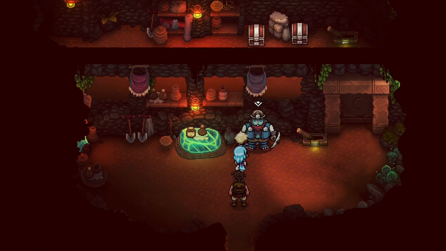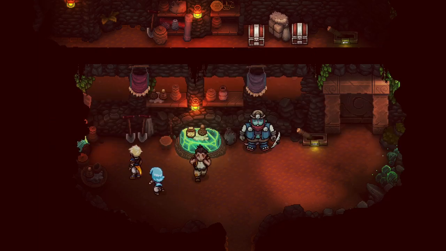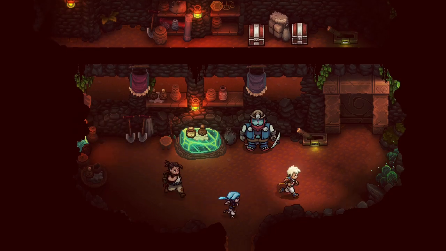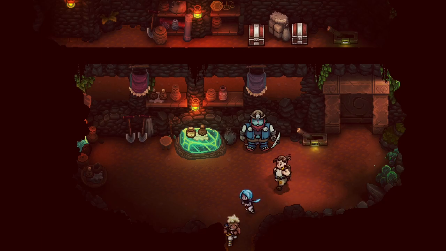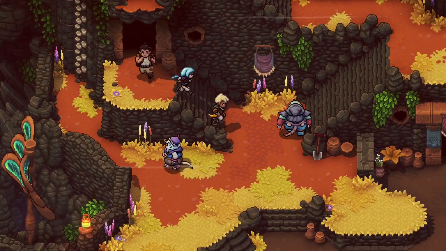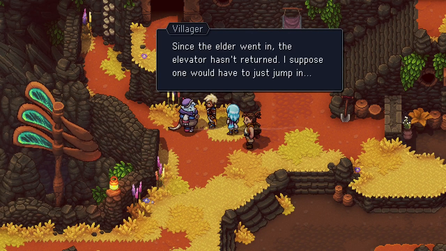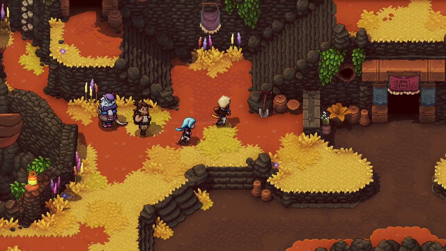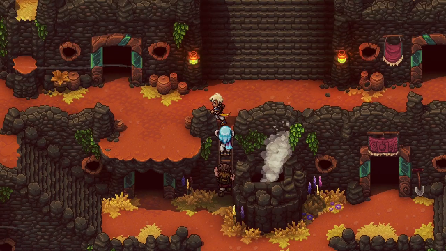Oh, why thank you. An expertly crafted table. Oh, nice. Yeah, it is. Since the Elder went in, the elevator hasn't returned. Suppose we'd have to just jump in. Speaking of jumping, I'm gonna go back to that spot we jumped to.